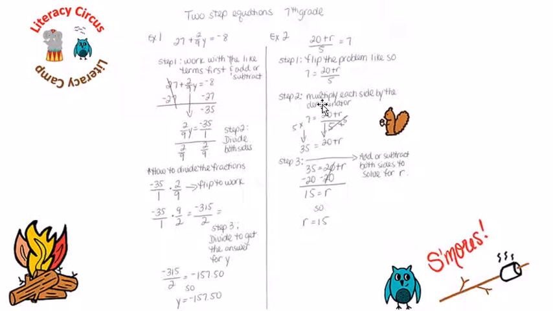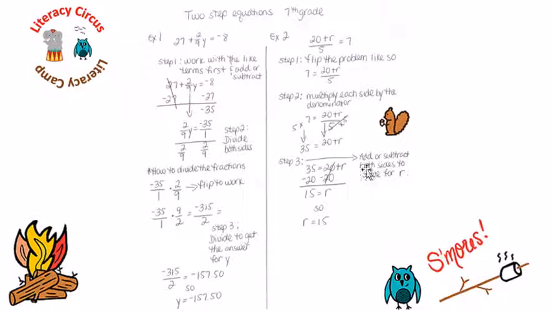Step 2, we're going to multiply each side by the denominator, which is 5. I'm not sure if I said multiply or divide, but we're going to multiply each side by the denominator. So we multiply the 7 by the 5, and we multiply the 5 by the 5. What we get is the two 5's canceling each other out, and then the 5 times the 7 yields 35. So now we have 35 equals, we bring down our 20 plus r because the 5 has canceled out. Now we have 35 equals 20 plus r.